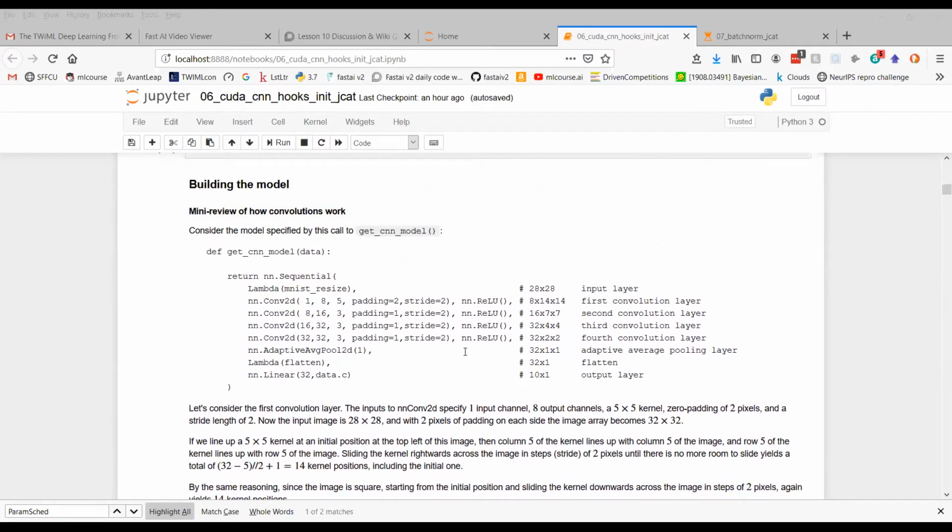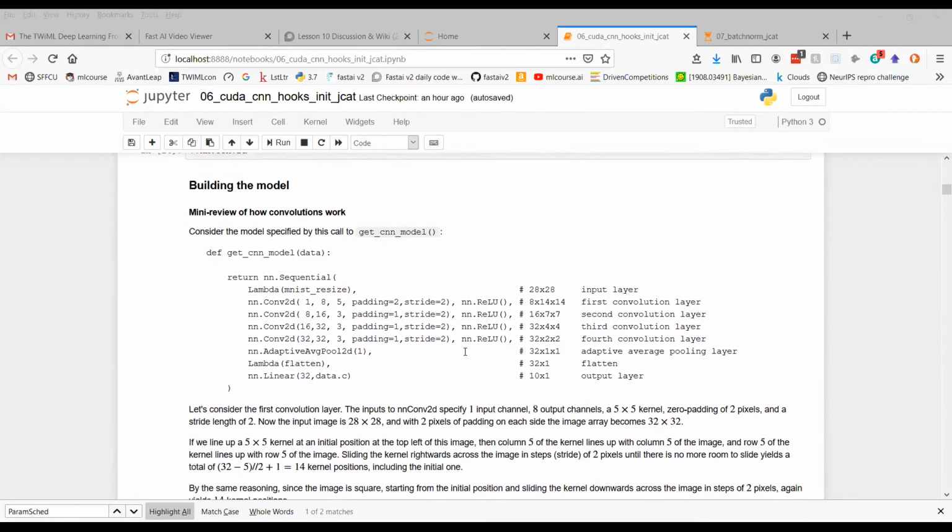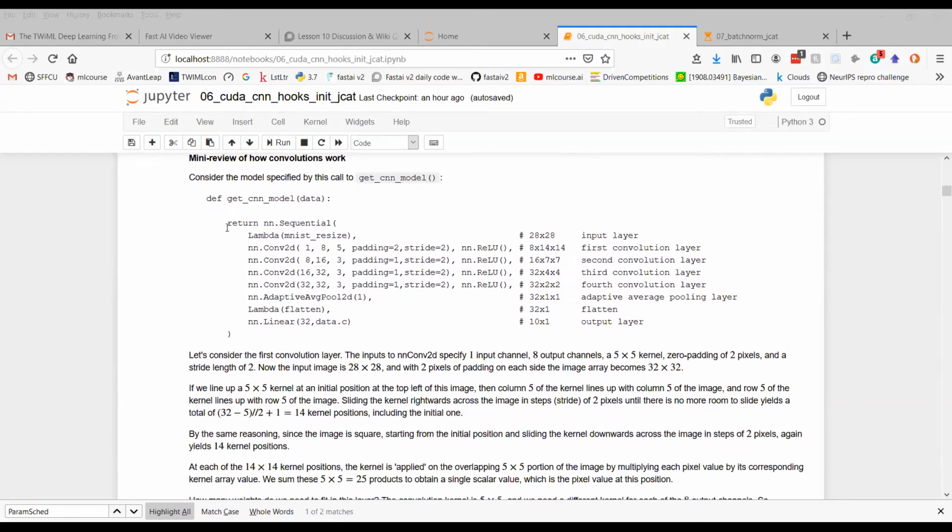I just made some notes here in this cell. So we're looking at this command, the function getCNN model, which actually generates our model with the complete model, including 4 convolution layers. And I put some little comments that tell us what the size of the arrays that we're dealing with are. So on the input layer, for one example, we come in with a 28 by 28 image. It's an array that has the image of the digit in it, right?